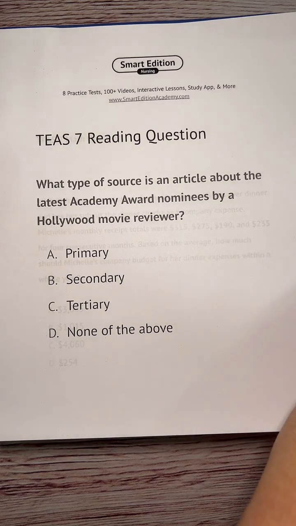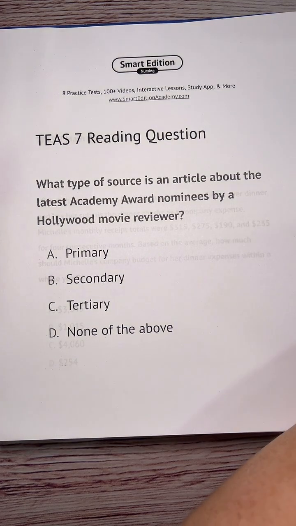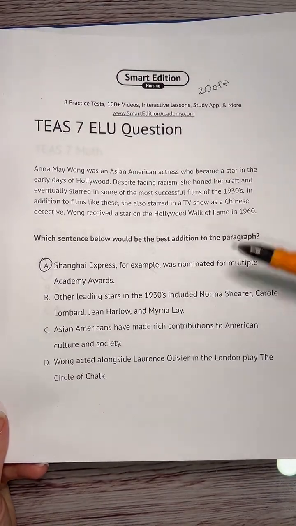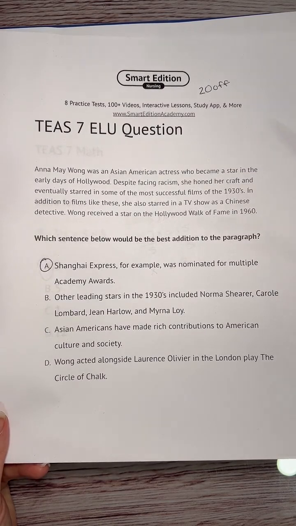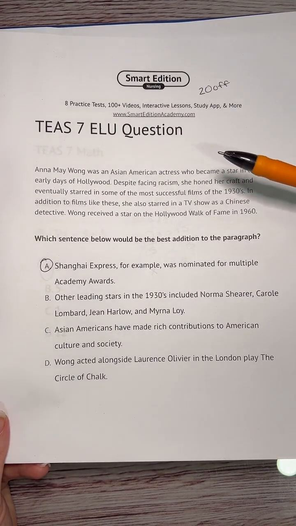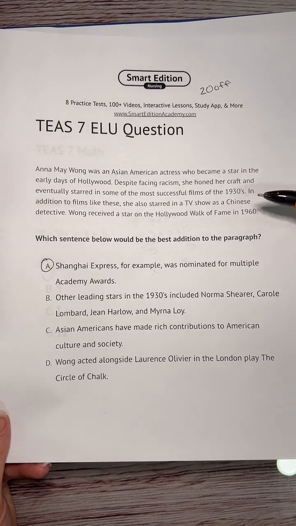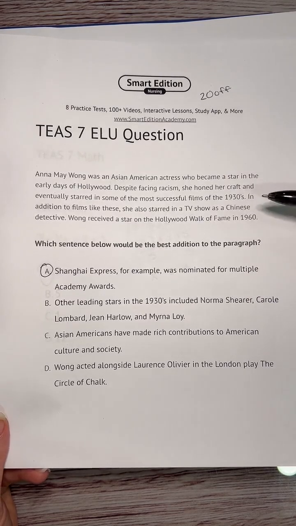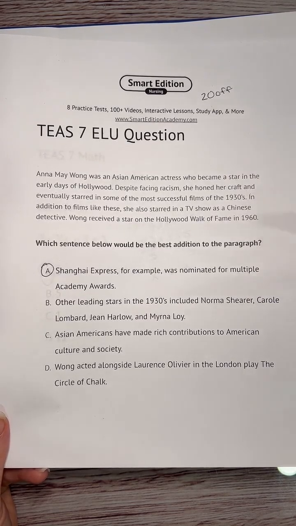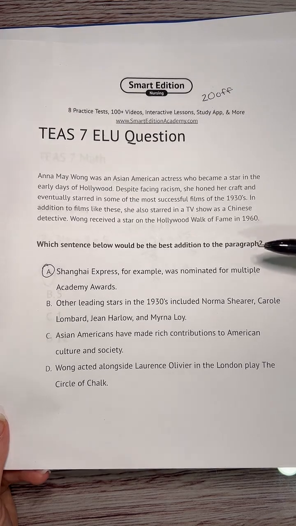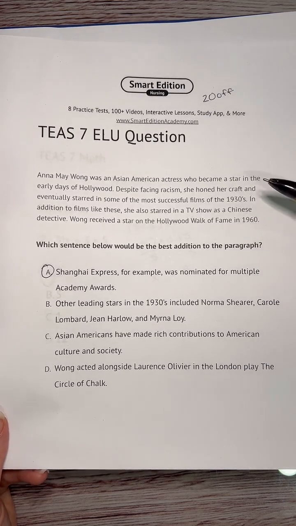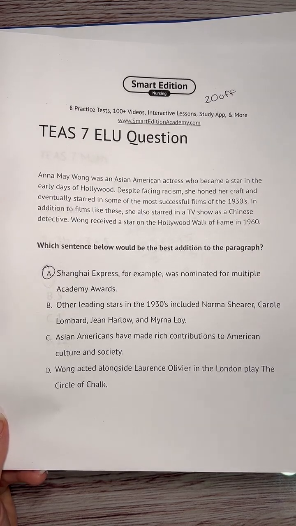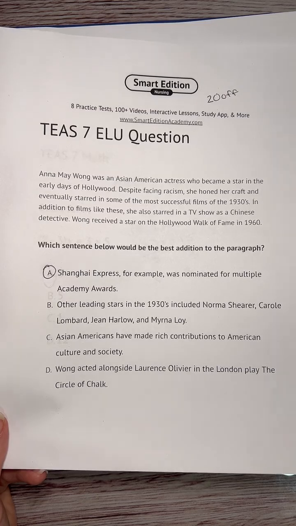And for those of you wondering why there seemed to be a reading question on that ELU one really quick, I know that this looked like a reading question, but this was indeed actually an English language usage question. And this specifically was testing you on basically the writing process. So the writing process is going to ask you questions about paragraph structure. It's going to ask you to edit or revise paragraphs. And so that's what kind of category this question would fall under for ELU.